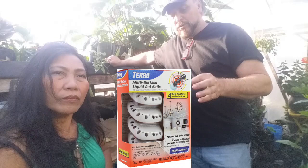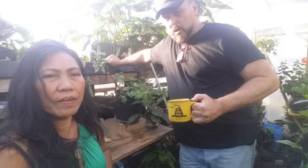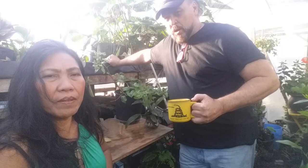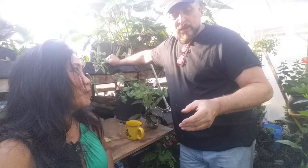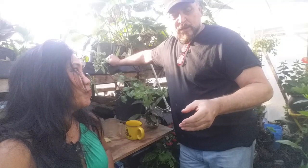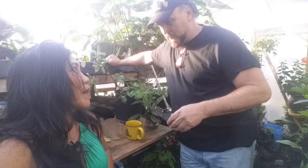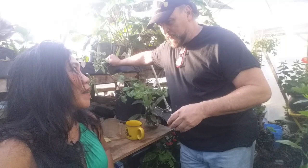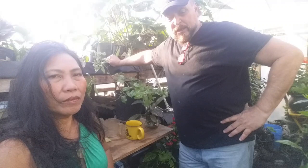You can buy little round ant traps at Lowe's or Home Depot. However, I don't like those if you have fruit on your plants, because of the harmful chemicals. The third option is a product called Rid — you put a drop on small pieces of cardboard placed on the table or ground. It attracts the ants; they eat it, get it on their legs, and take it back to their colony, wiping out the queen so they all die. We used it in our store and within three days there were no more ants — completely gone from hundreds. Diatomaceous earth is also easy, inexpensive, and non-poisonous.